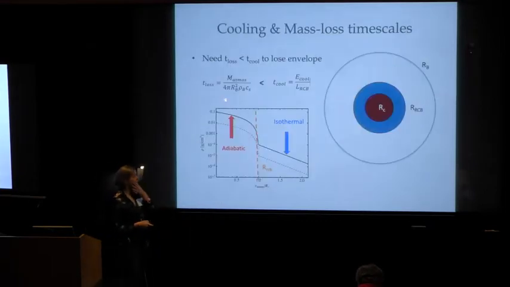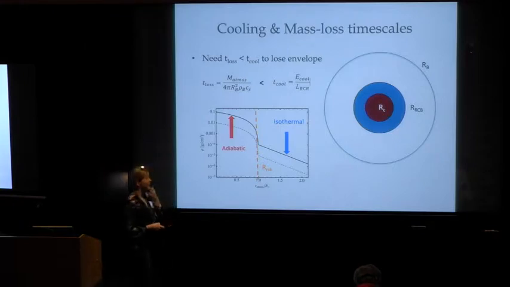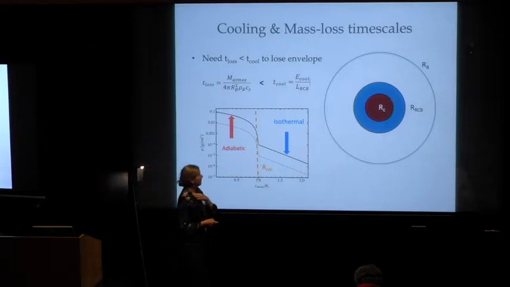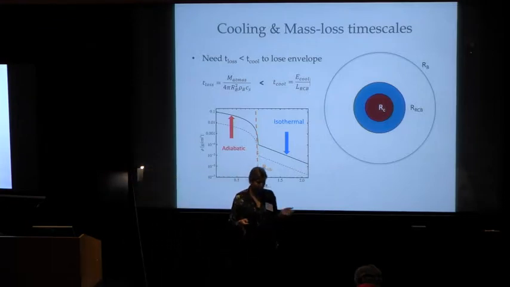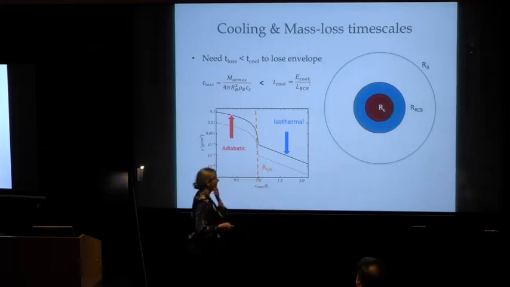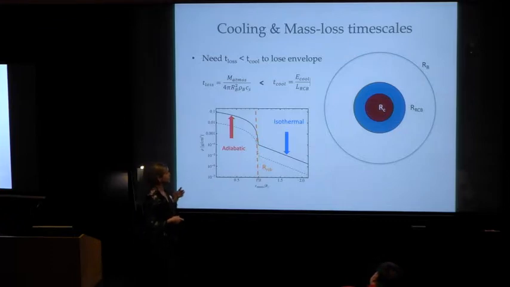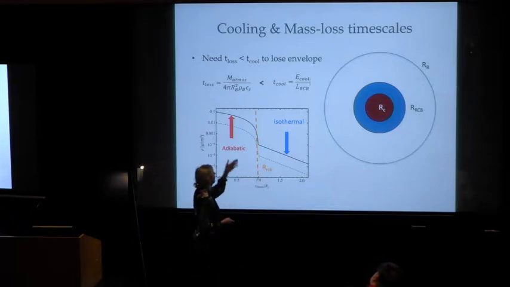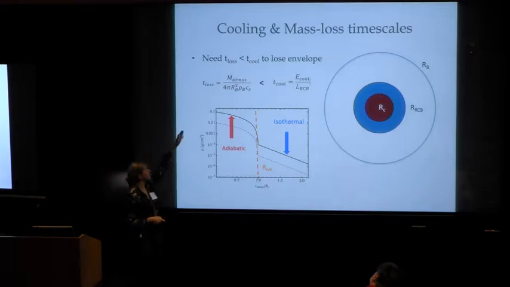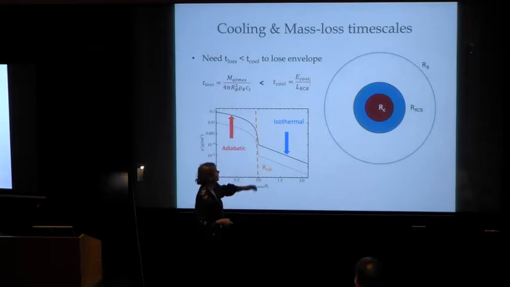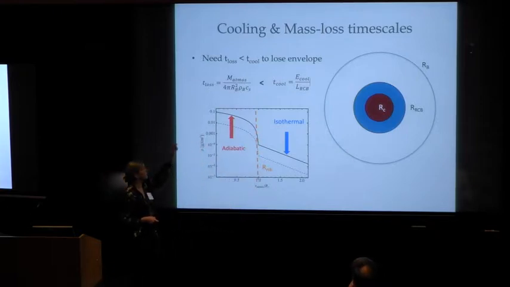And the other one, even more important, is the following. The other way you can cut off the mass loss is that although you have enough energy to do the job, once you can cool faster than you lose mass, you can cut off any additional mass loss. And let me try to explain that. So the competition is the following. I know my mass loss time scale is simply the mass of the atmosphere divided by the escape rate, and that's given by the escape rate of the gas molecules at the Bondi radius. So it's 4 pi, the Bondi radius squared, times the density there, times the speed of sound.